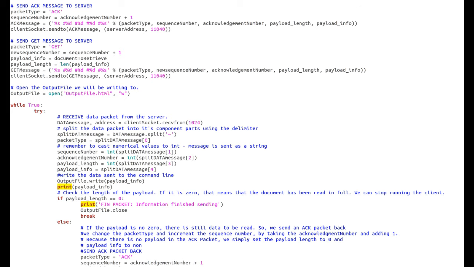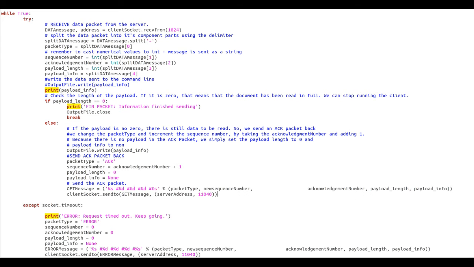Now, we once again have two more packets that we create and receive. These are the ACK packet and the subsequent GET packet. On the server side, we saw the server receive these in the code for server.py. Again, the creation and sending is fairly straightforward. Now, the client is ready to receive data. We open the file that we want to write to, output file.html. Then we move into the while loop.